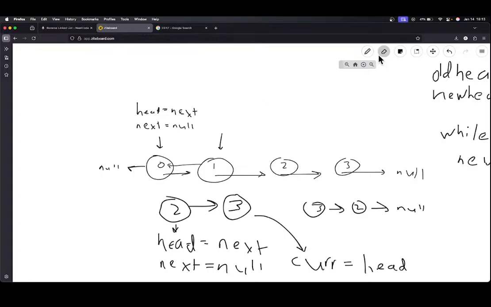I would do our next is equal to head is equal to next. Next is equal to head. Wait, that one makes sense. Okay, I'm just confused now.